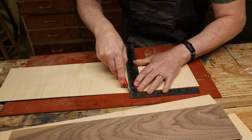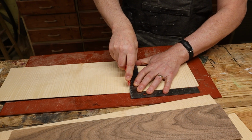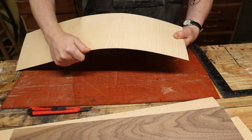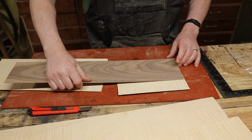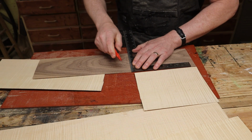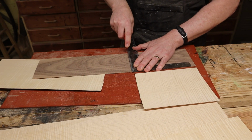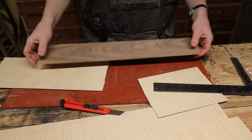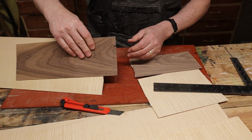That is sturdier than I thought it would be. Okay. Ooh, that was bad.